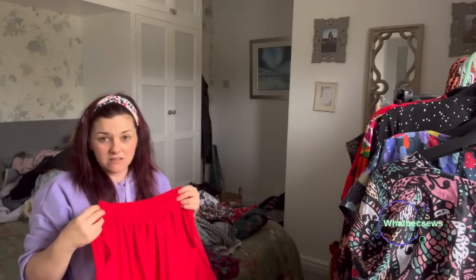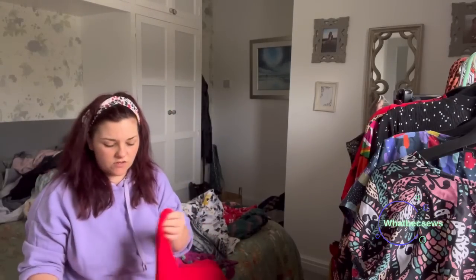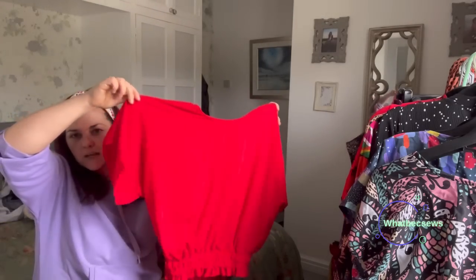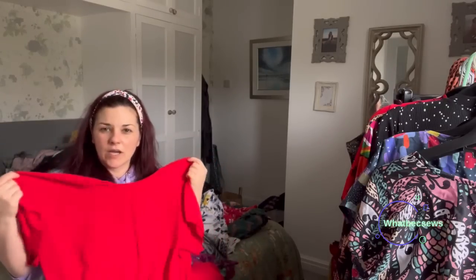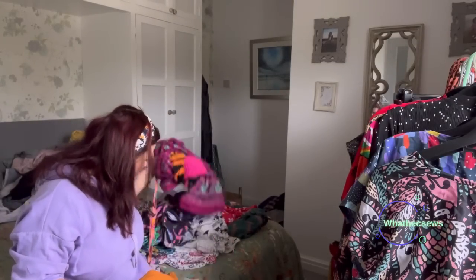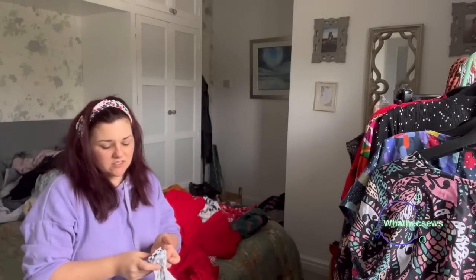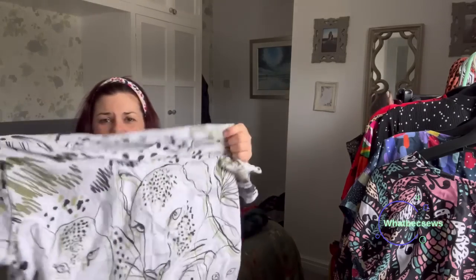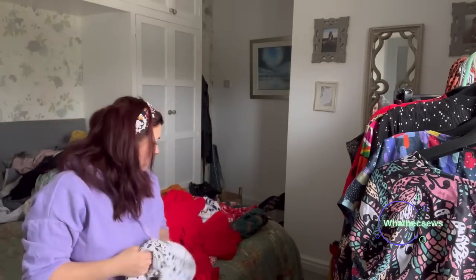I don't think weather-wise we'll ever be able to wear it, but when I made the Sabina skirt I also made a Saguaro top — it's the back-and-back version, a little bit cropped, but maybe with my black Peppermint cardi I could get away with it. So that's another solid. And then I know this isn't plain, but it's a bit of an easier T-shirt to match up because it's white and it's just got these tigers on it.